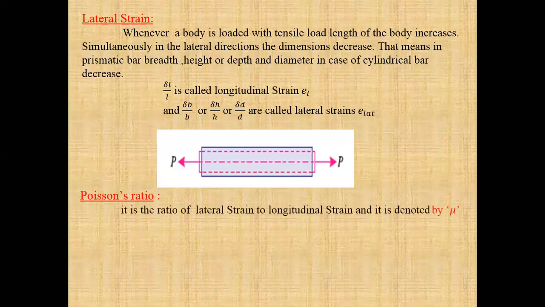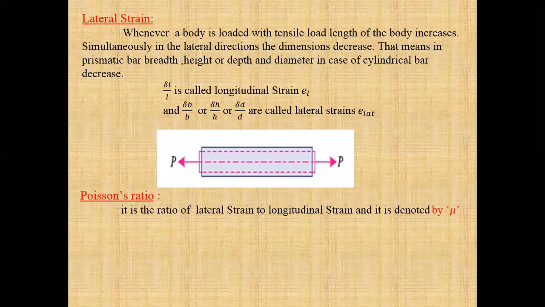What is Poisson's ratio? By observations through experiments, in any material, when loads are applied within the elastic range, always keep that in mind, within the elastic range only. It is a relation between the longitudinal strain and the lateral strain. It is just the ratio of lateral strain to longitudinal strain, and it is denoted by mu. Lateral strain will be in the numerator and longitudinal strain in the denominator. You just make a note of it.